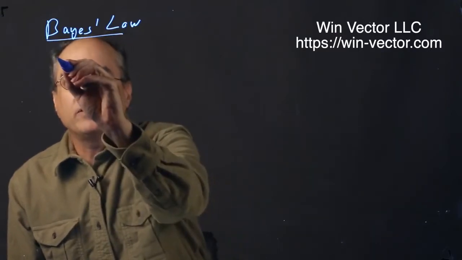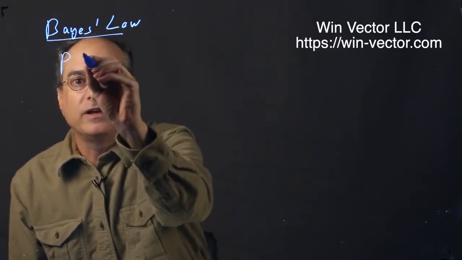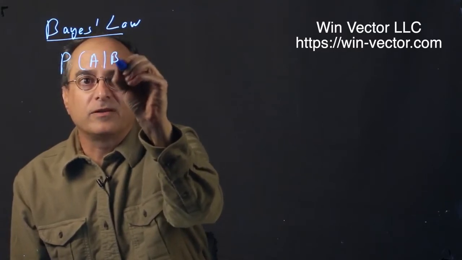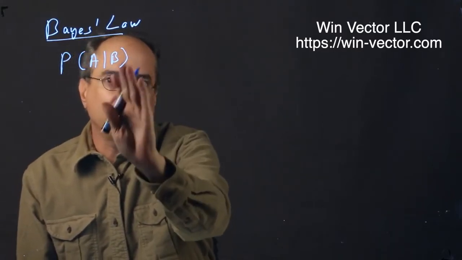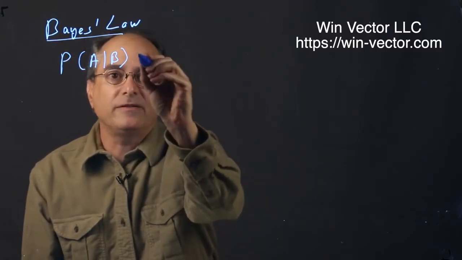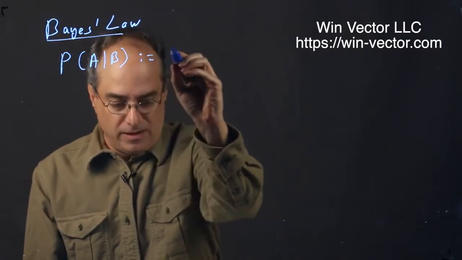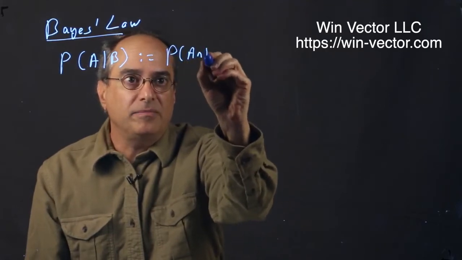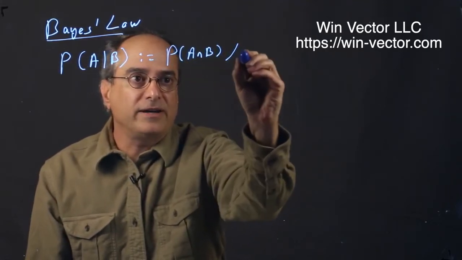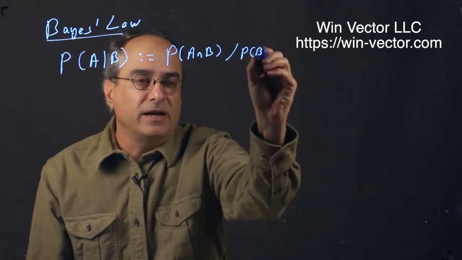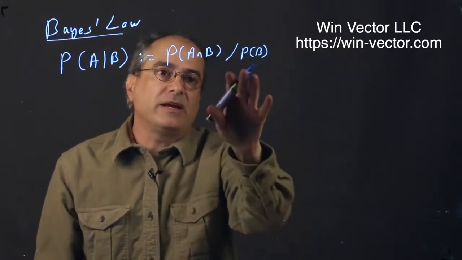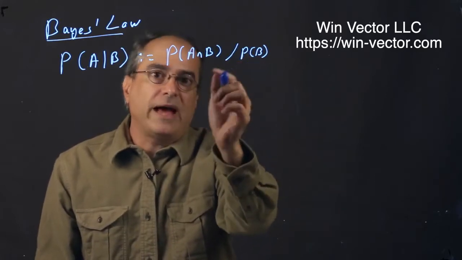So P will be our symbol for probability calculations. And this is the symbol for probability of A given B. So this is the probability of seeing A happen, knowing we're in a universe where B has already happened. And this is, by definition, the probability of seeing both A and B divided by the probability of B. And we're going to assume that all these quantities are always non-zero. So it's basically simulating a sub-universe where B is known to happen.